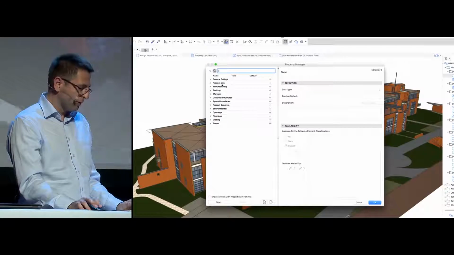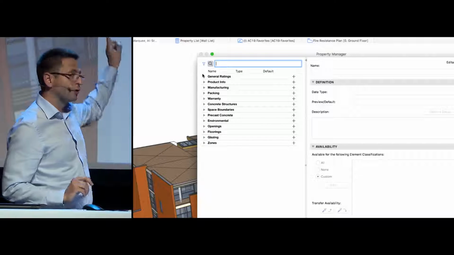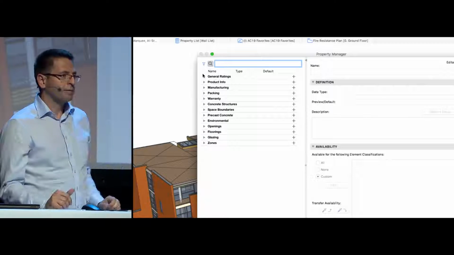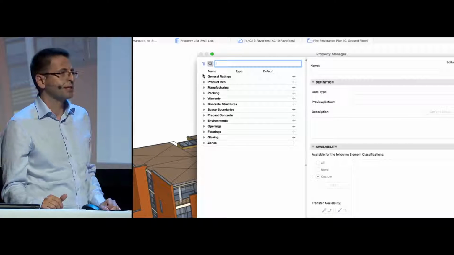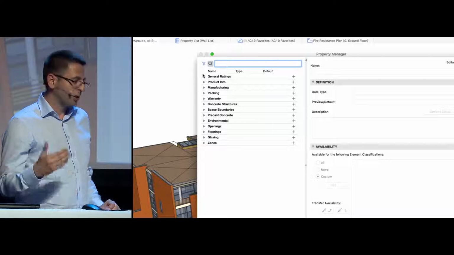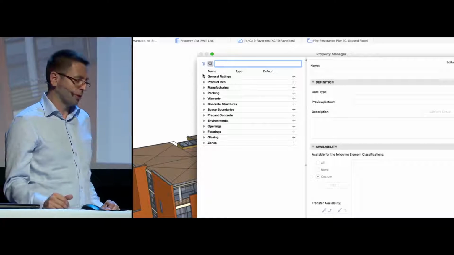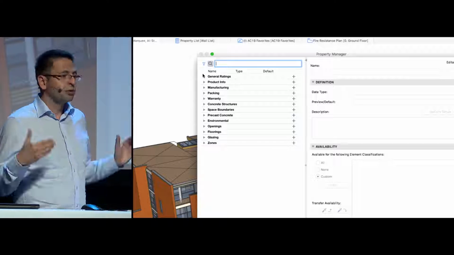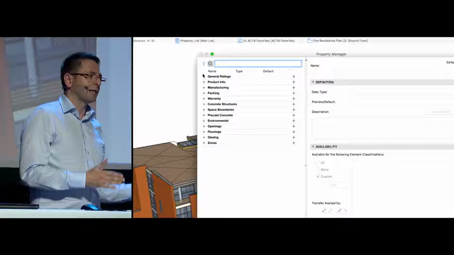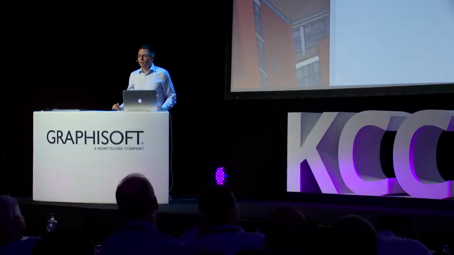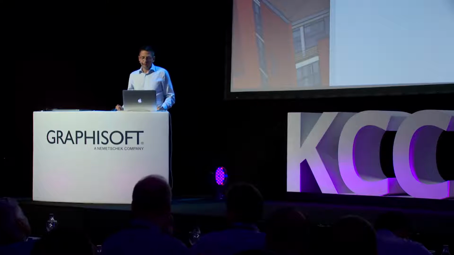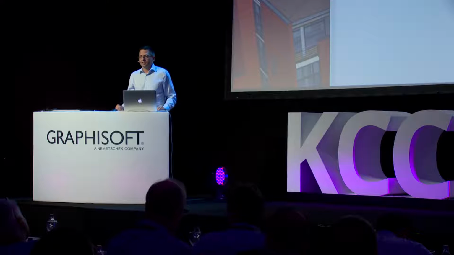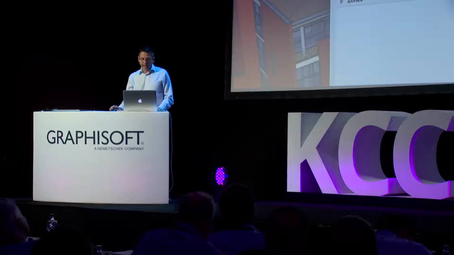Just to give you a clue what is included in here, I would like to zoom in, and let me mention some of those categories that you can see on the left side. So all these properties are organized into easy-to-understand logical groups, very easy to manage. So what we have there: general ratings, product information, manufacturer data, packaging. The good news is that you don't have to waste time creating all these properties. It comes with Archicad 20 by default. And of course, if you need more, you can create your own custom properties using this dialog. So it's really easy to handle, easy to use.